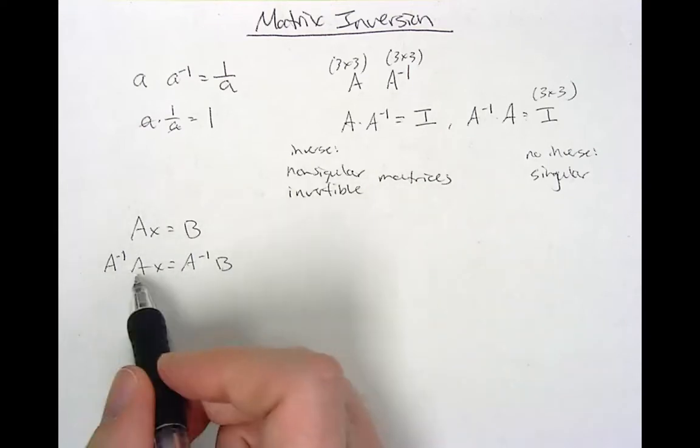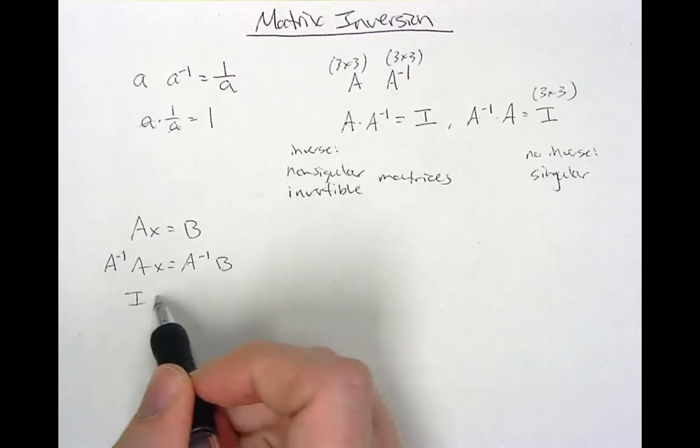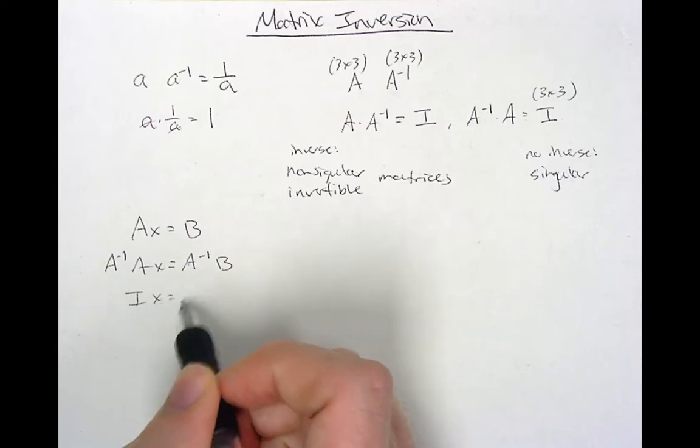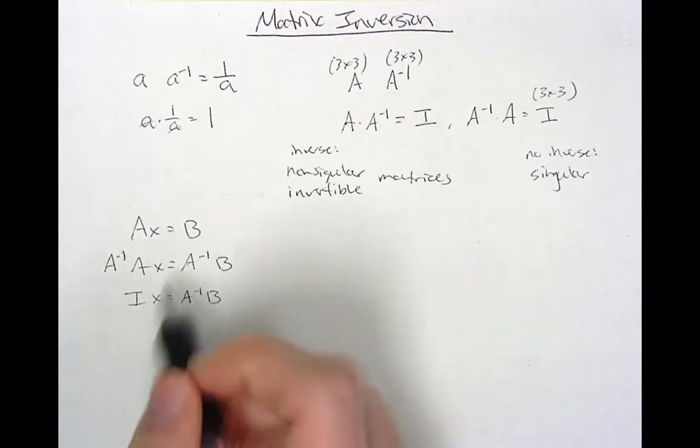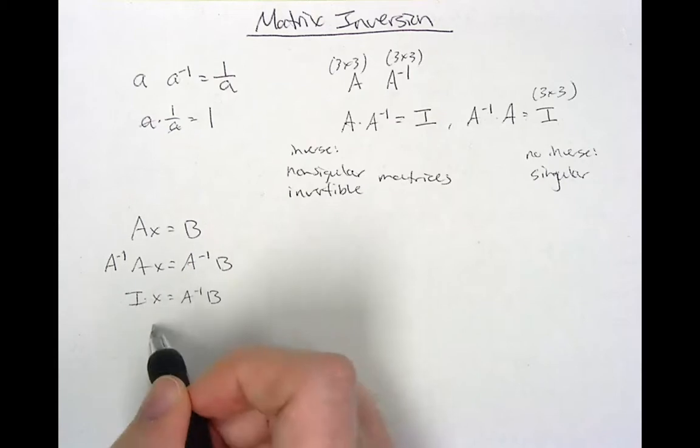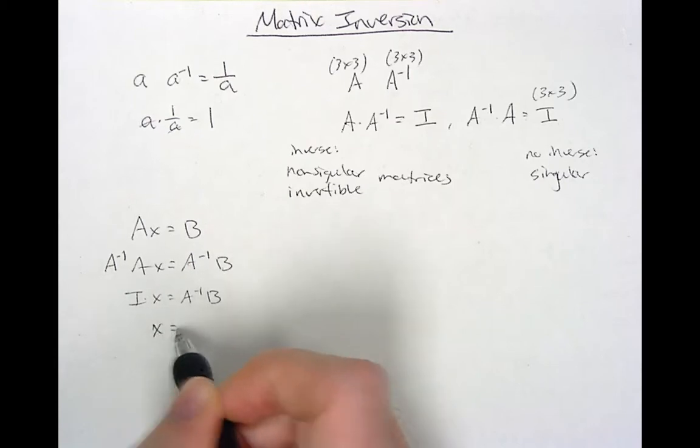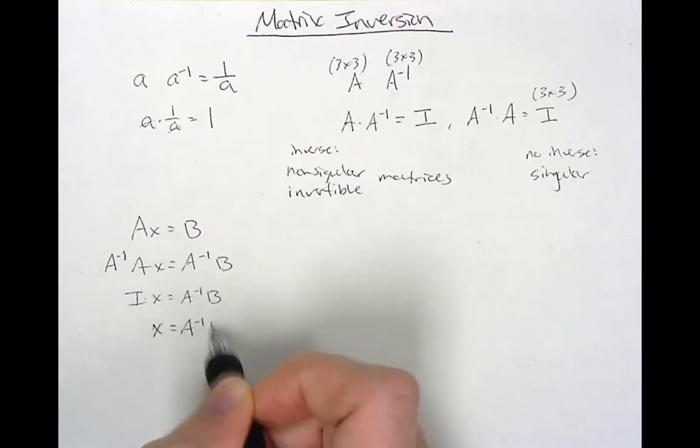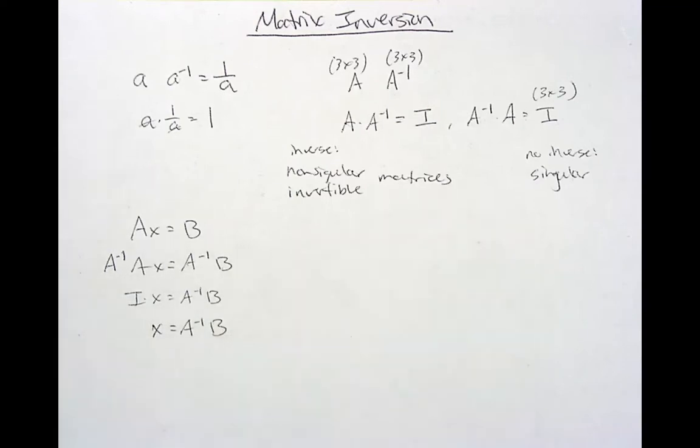We know from up here that this is equal to the identity times x, and the identity times anything will just be that thing. So x equals the inverse of A times matrix b. So we've just solved for x conceptually. There are different ways for inverting a square matrix, which we will demonstrate in the next few videos. So this is just, once again, an introduction of matrix inversion. Hope you had fun.